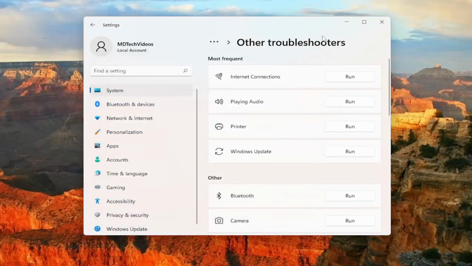Something else I'd recommend doing here as well would be to power cycle both your computer and your printer. So that means turning off your printer and then turning it back on. If you're still having an issue, you can try to disconnect your computer and printer from your Wi-Fi and then reconnect it, or just unplug your router from the wall and then put it back in if that is accessible to you. And then hopefully once you've done a full cycle like that, I should have been able to resolve the problem. So pretty straightforward tutorial, guys.